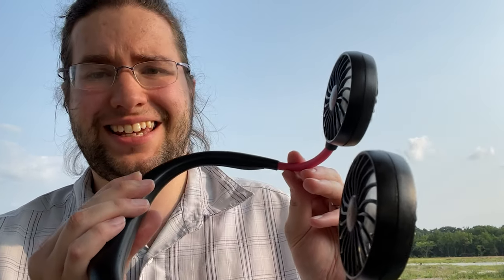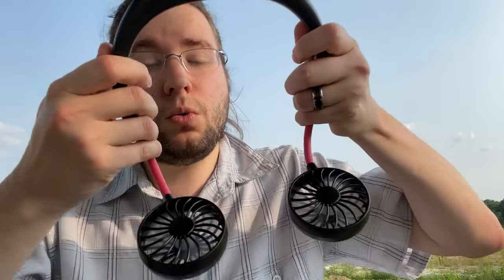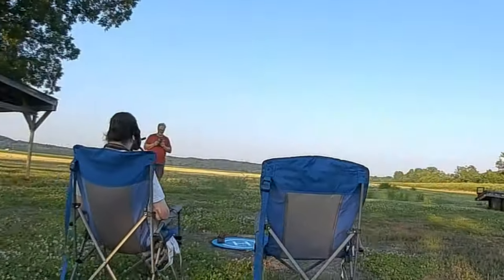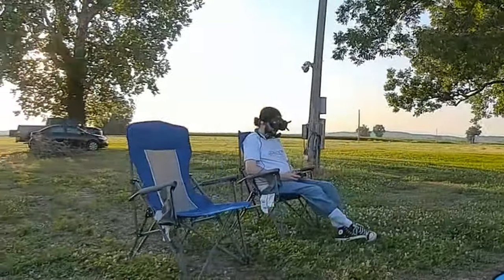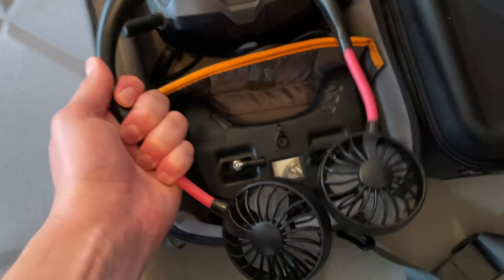In conclusion, I think this is a pretty neat little product. I had low expectations going in — this is the kind of thing where you see it and wonder if it actually works. I was pleasantly surprised. Even though it only lasts about an hour, it does its job — you will be cooler wearing it. For my use case of going out for an hour or two to fly an FPV drone or hang out in a field, this is lightweight, doesn't really interfere, and I've been happy with it for about a month now.